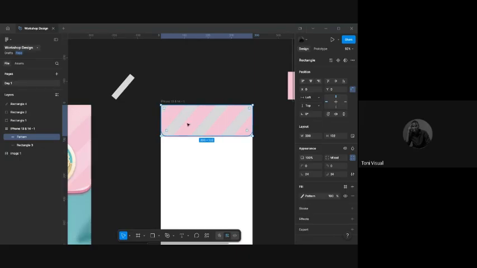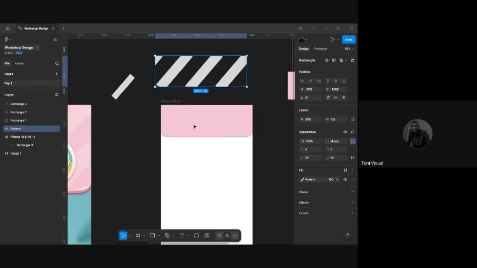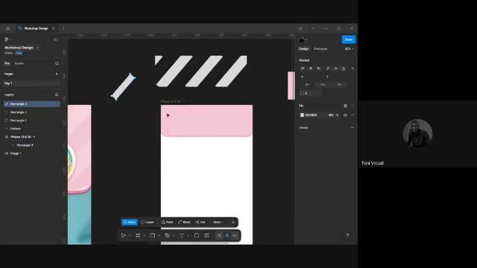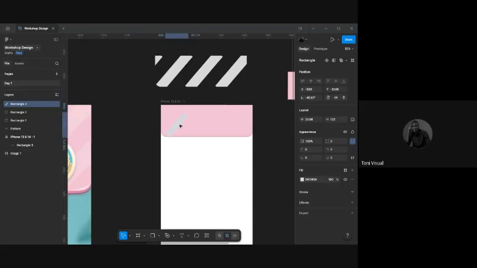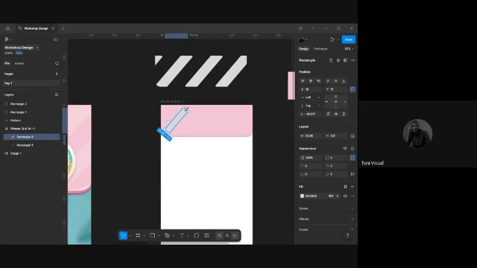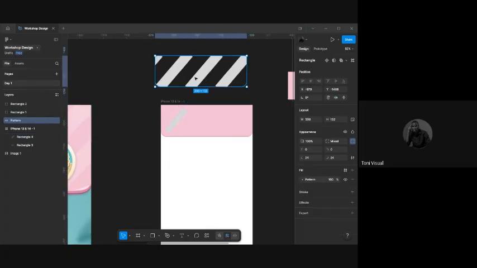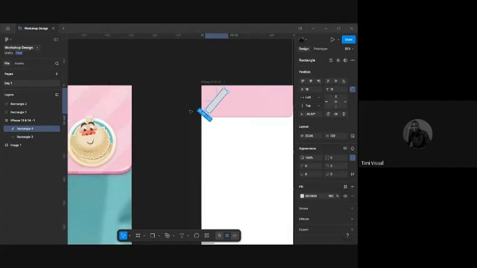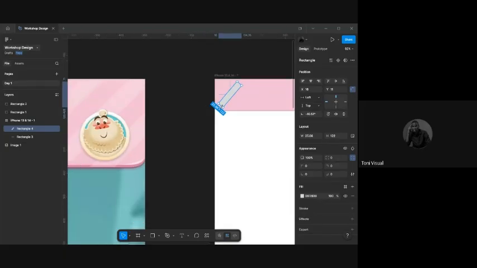So I will just bring this pattern out, duplicate this particular stuff here. Let me just bring in my stuff here. So I'll be using the mask effect here. So I'll bring it in here, push it out. I'll just delete this for now, I don't need it for now. So I'll do it manually. And it's very simple too.